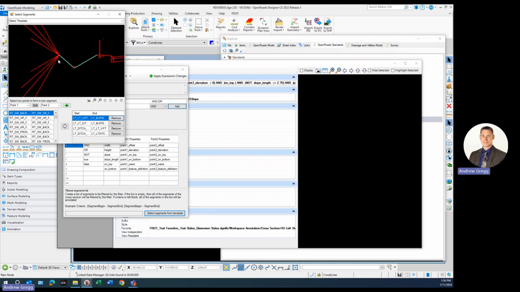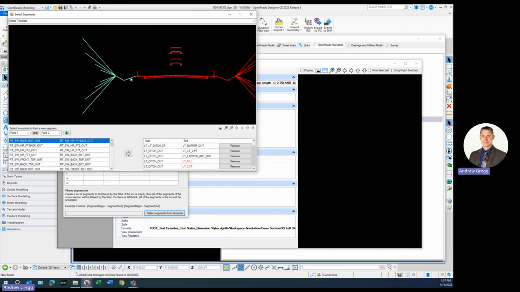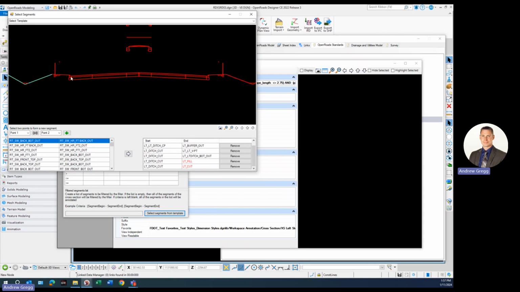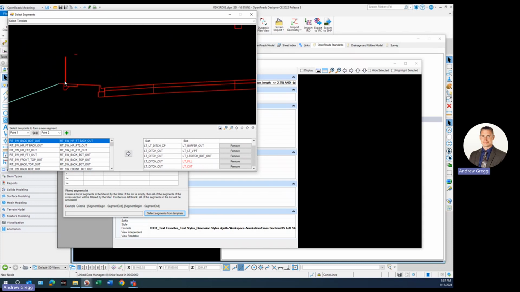Flat, we don't want flat labeled. It's going to give us 1 to infinity, so it's not one we want. And we should just be able to click on the segments. You will notice that this is not State Road 700. This is some general template that they stuck in there. So 700 doesn't have any curb or this thickened edge sidewalk.